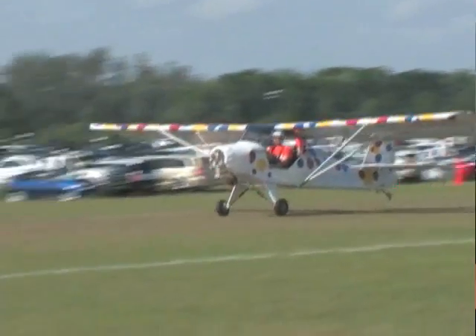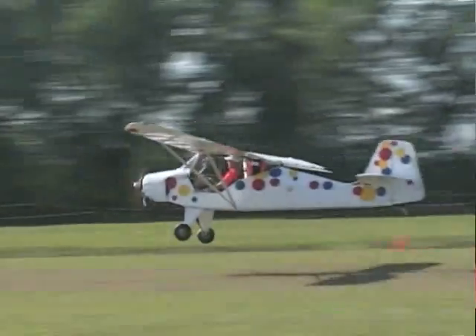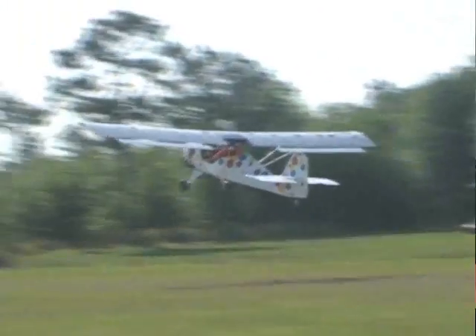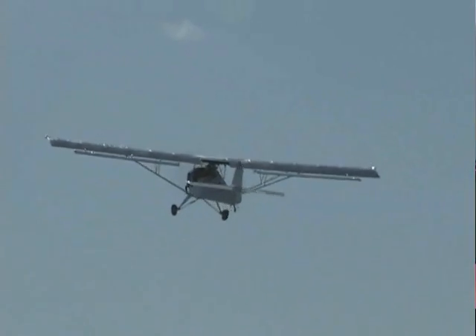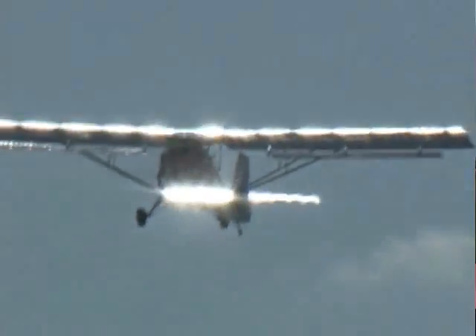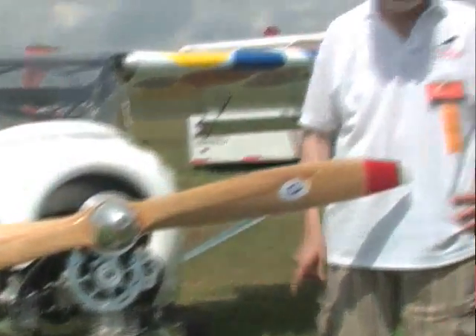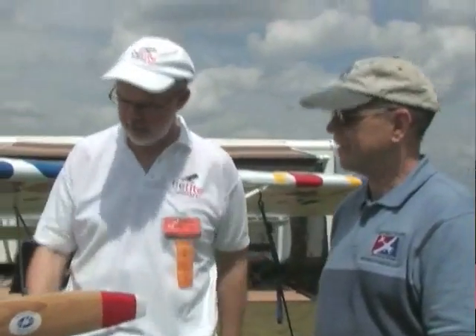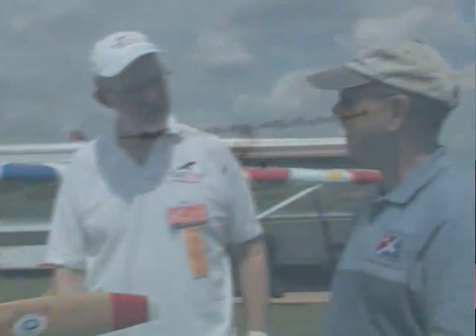The F-33 has been around a long time — many years of experience with this engine, so this is not some untried device. It's a belt-driven engine, and I can clearly see the cog drive down here. The electric starter is right there, with the battery on a quick-release clip, and the starter motor, starter relay, and all that is inside.